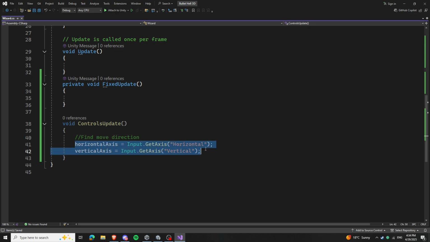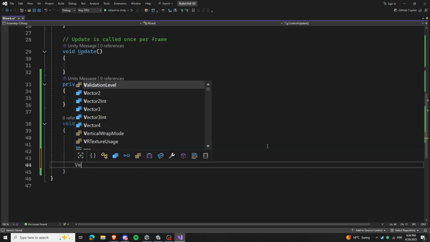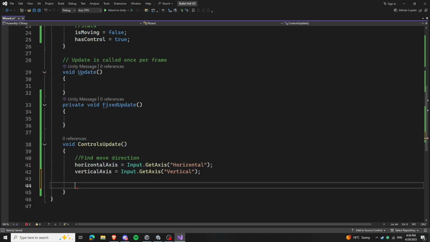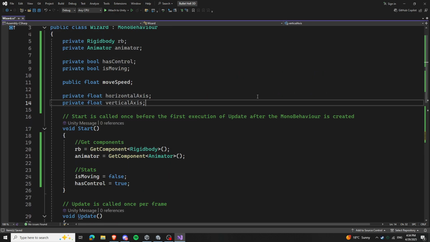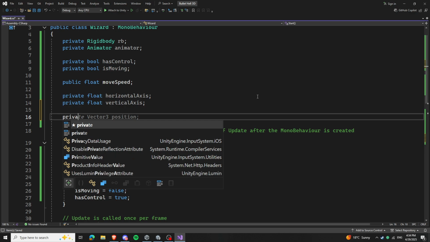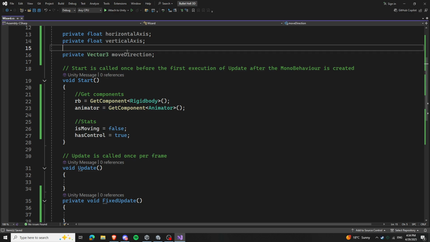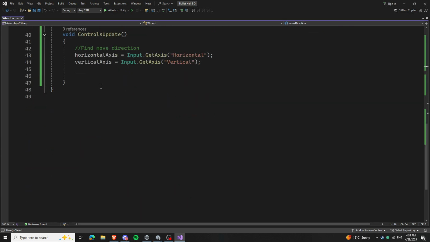So now that we have this, let's create a direction. So Vector3 direction. But why don't we just do that here with the Vector3 direction? Okay, and then in here that becomes a new Vector3.